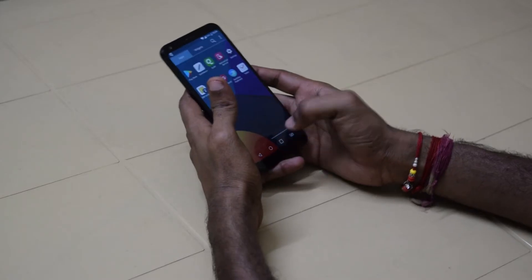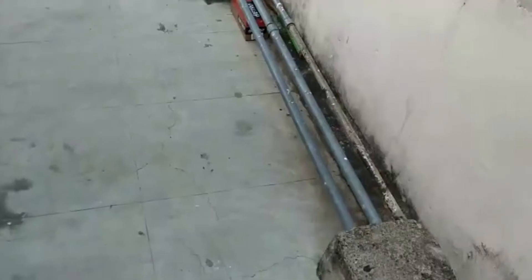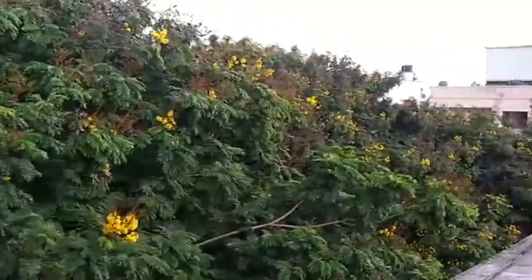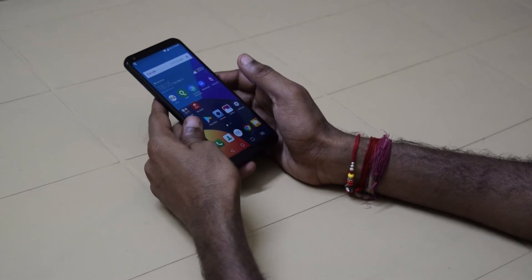The second disadvantage is the camera. If I open up the camera and point at an object in daylight, it's very good, but during night time it's not that good — it's missing details especially at night. The front camera is good compared to the back camera because it covers more room; it's a wide-angle camera. So the camera quality is not as good as they boosted it to be.